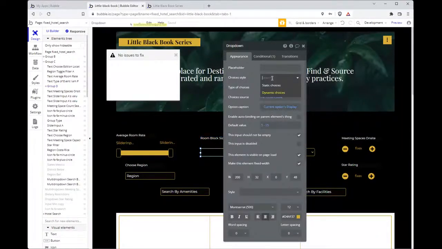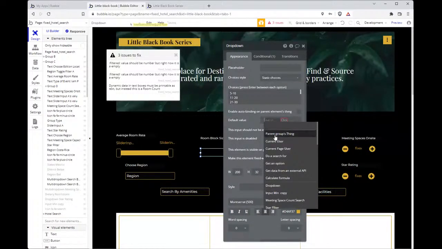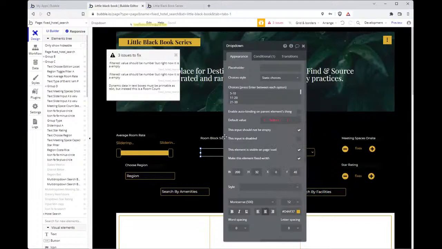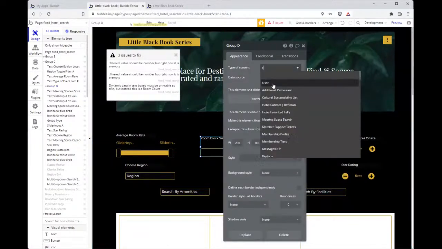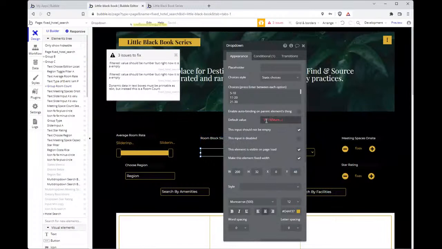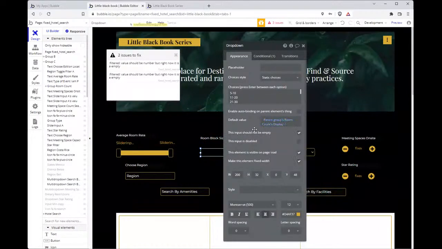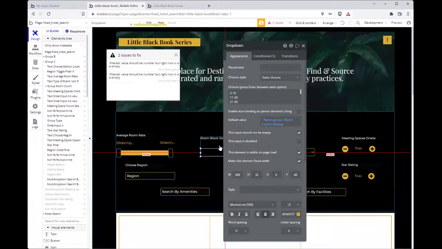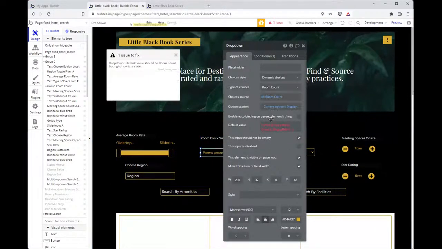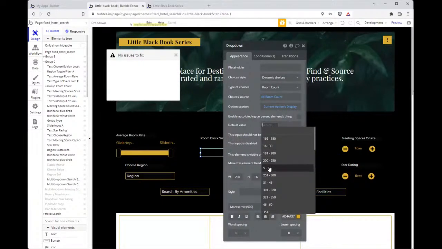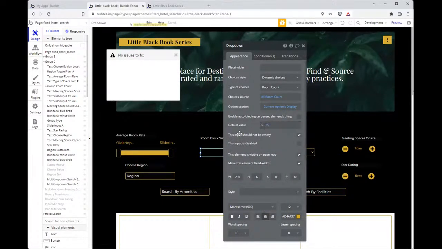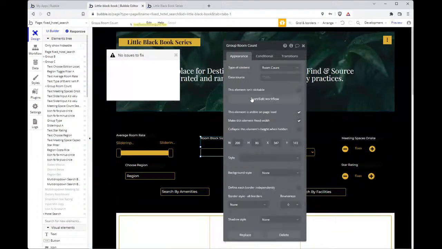And then we had to switch it back to a static choice, because when we were given the static choice, we were then able to select the default value. We were able to select the parent group's thing. So when this parent group thing existed as a room count, we were then able to say parent group's room count display. So we've gotten rid of some of those issues, right? Now what we need to do is actually change this back to dynamic, because that's what it is. So since we had a value there, now it's saying, uh-oh, that's not right, right? So it's saying, what did you actually mean? And then we're able to just put in that number there, which is very silly.